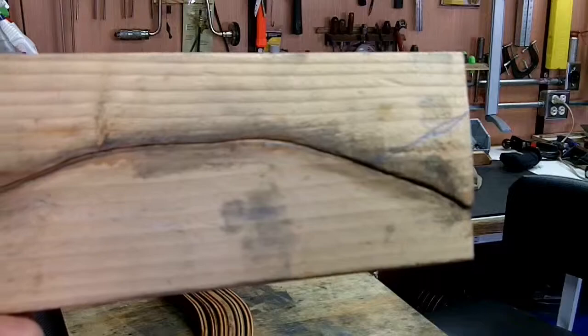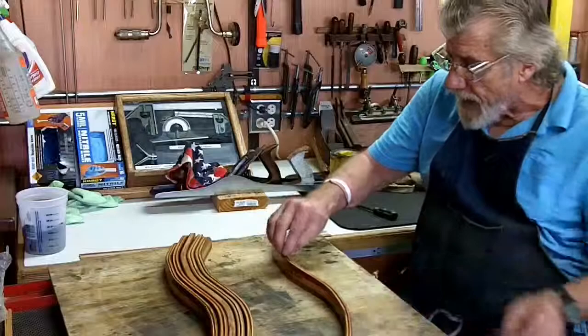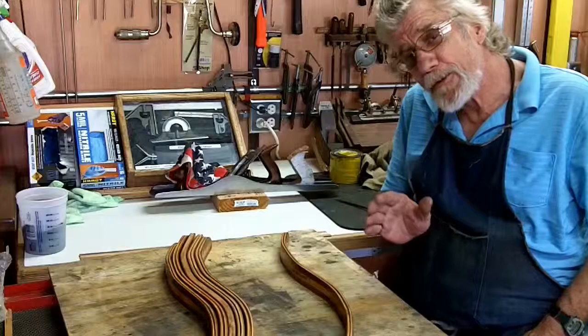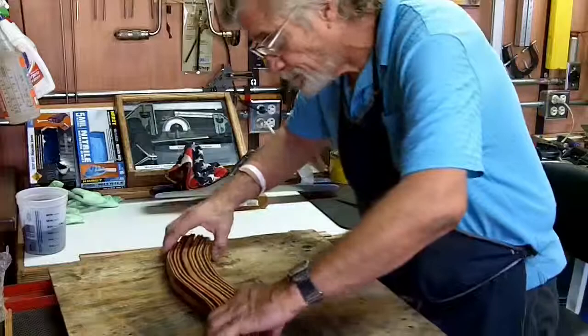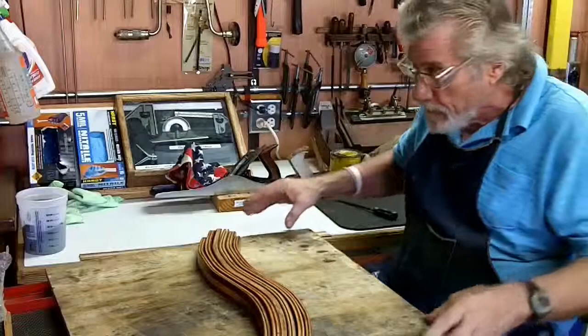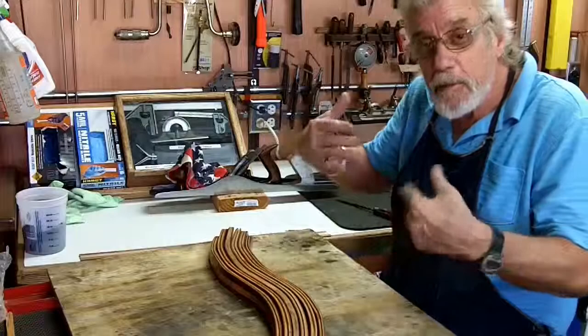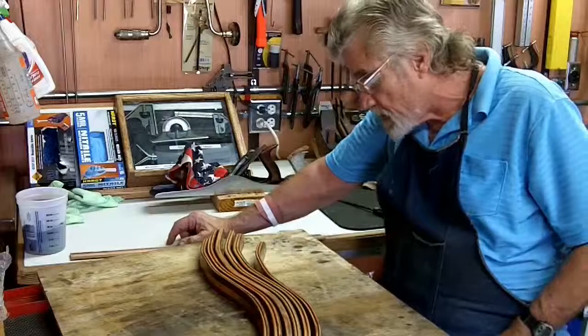So now that we know that, I can say, well, I had to engineer that in because that flat makes it more stable. So I suggest to you, if you do this project, you ought to engineer that flat into yours for stability, unless, of course, you don't want it. So anyway, that was one problem I had. So Bill, if you're gonna do this, whatever shape you do it, it's gonna be there. So think about that one. You're not gonna get a kind of a close shape. It'll be pretty much on. So anyway, they came out pretty good. I like them. I think they're going to be nice Christmas gifts.